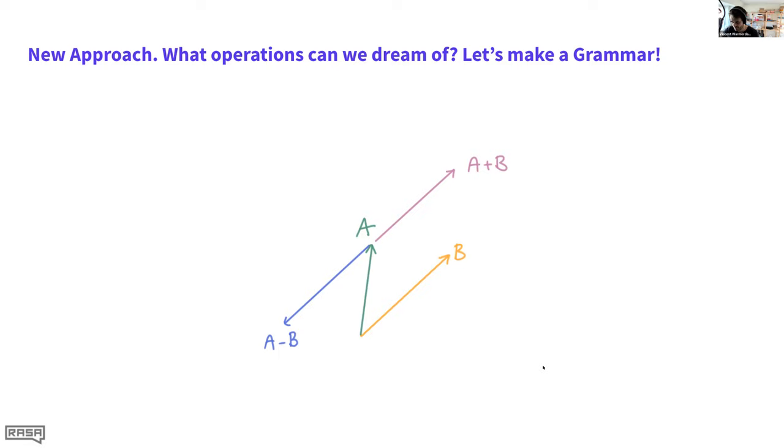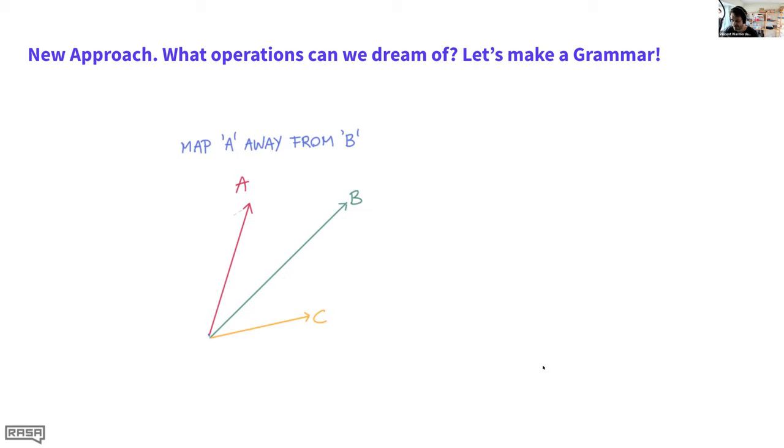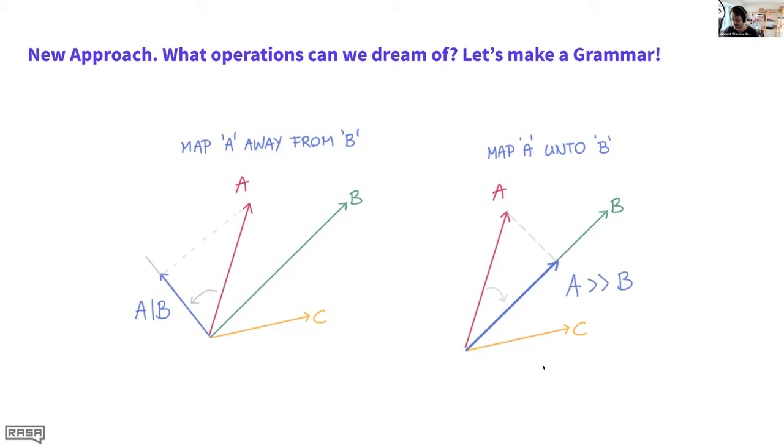But there are some other operations too. In particular, you can say, I want to have my vector A plotted away from B. It's a bit of linear algebra. I don't want to get into the formals, but that's also an operation that you can do with word embeddings. You can project away. And another thing that you can do is project onto. You can also say, I'm interested in knowing what the relationship of A and B is by checking how big of a scope A has on B.